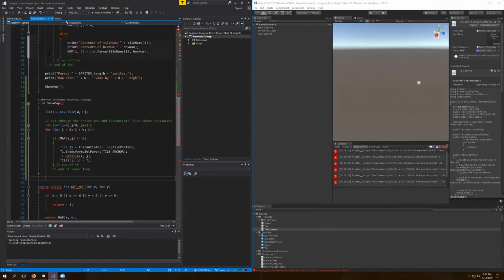Okay, so let's see. I say yours is curly braces. So let's add one more set of closing curly braces there. All right. And then what is wrong with your set tile call? It doesn't like that. Let's look at your tile script.